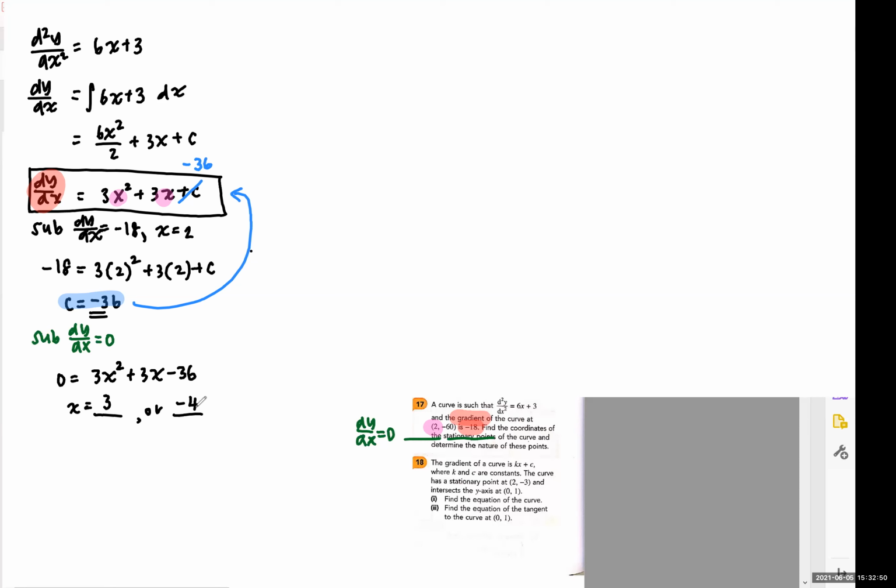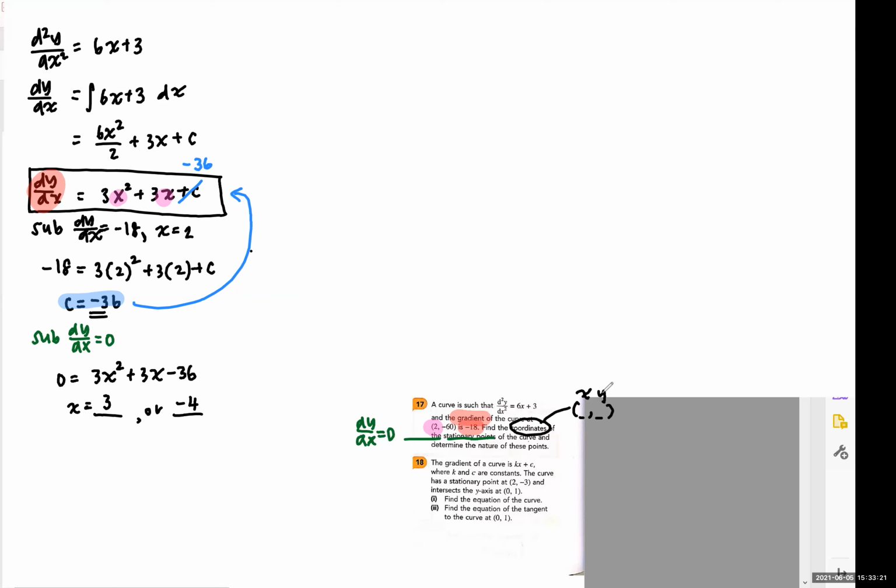Okay, so from here, what will I also do? Because I know that these are my stationary points, right? But for a stationary point, if you want a coordinate, you need an x value and a y value, correct? But I only have x value. So I need a y value. But do I even have any y equation? No, so we have a problem. What must we do now to get my y equation?